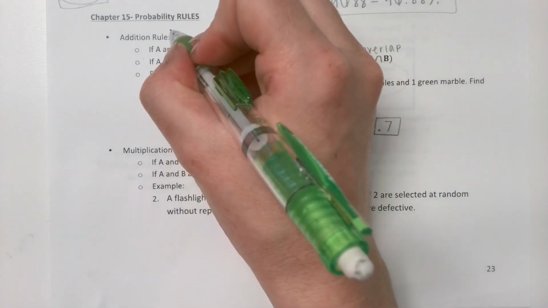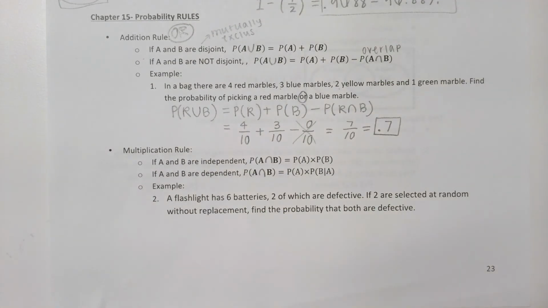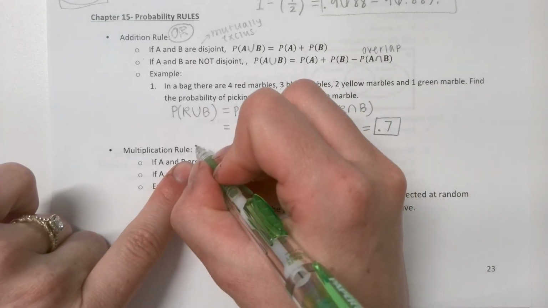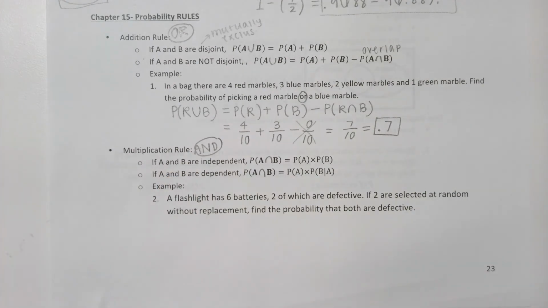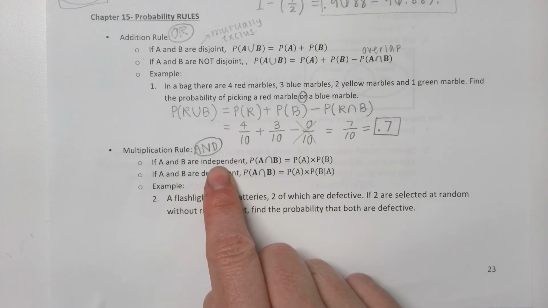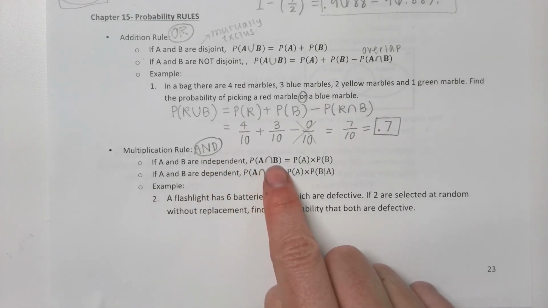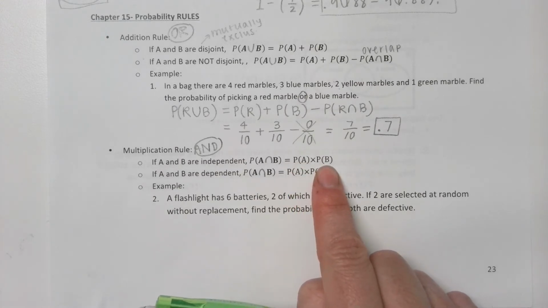So addition rule again is always for when we're finding or. Or is addition. Switching gears, looking at multiplication rule. Our multiplication rule we will use for and problems. So instead of thinking about whether these events are disjoint or mutually exclusive, we're now going to think about whether they are independent or dependent. So if A and B are independent, meaning that the outcome of A has no impact on the outcome of B, when we're finding the probability of A and B, we're going to take the probability of A, multiply it by the probability of B.